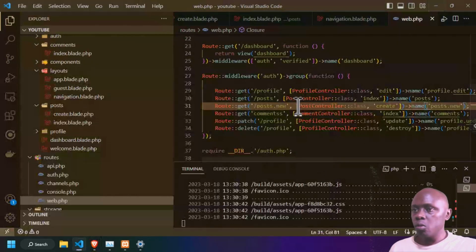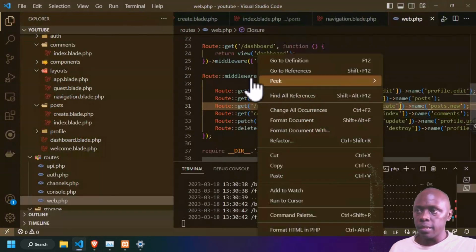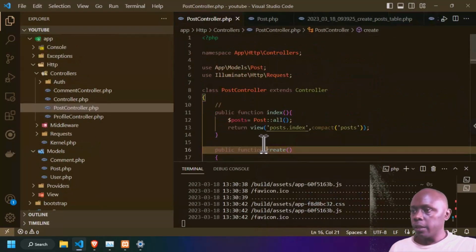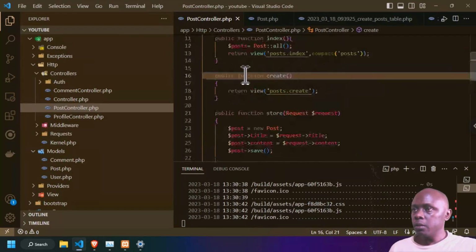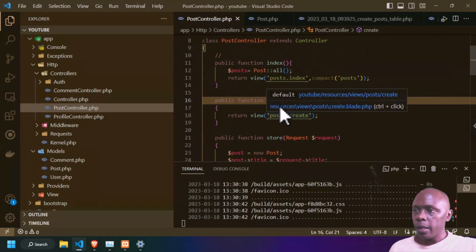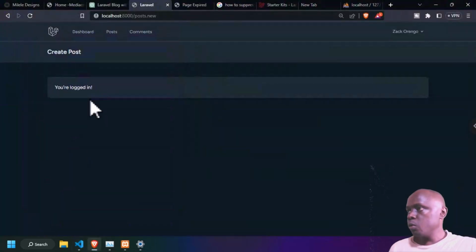So let's go to create function, and it has to take us now to that view. Okay, dot create, post dot create. Now this one, so we need to have a post.create view. So we don't have the post.create view, we need to create it.